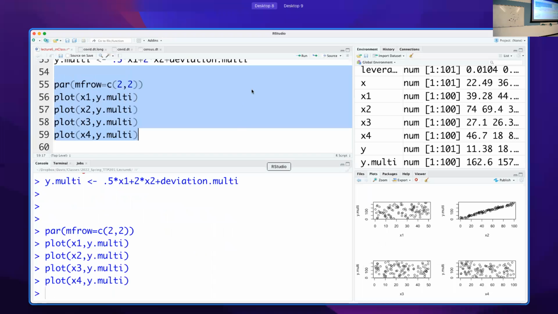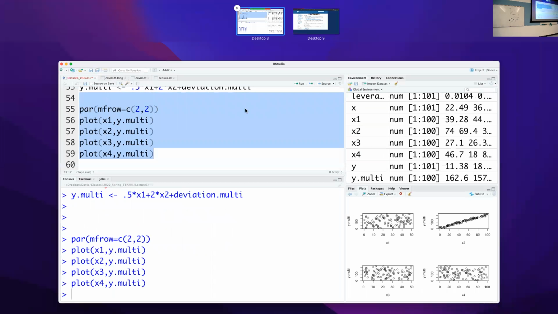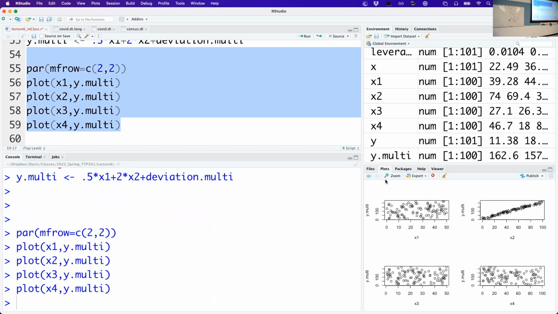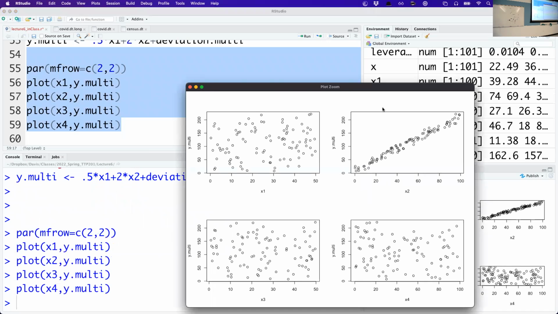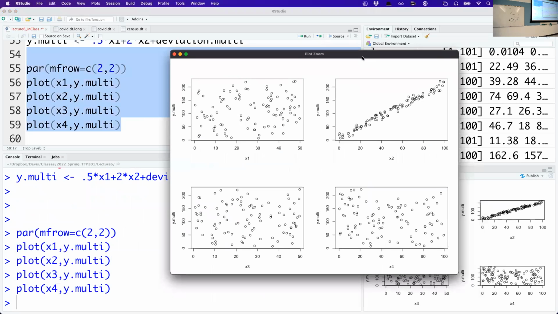Okay. Hit zoom. All right. So here is a slight word of caution. I just did a visualization of x1 versus y, x2 versus y, x3 versus y.